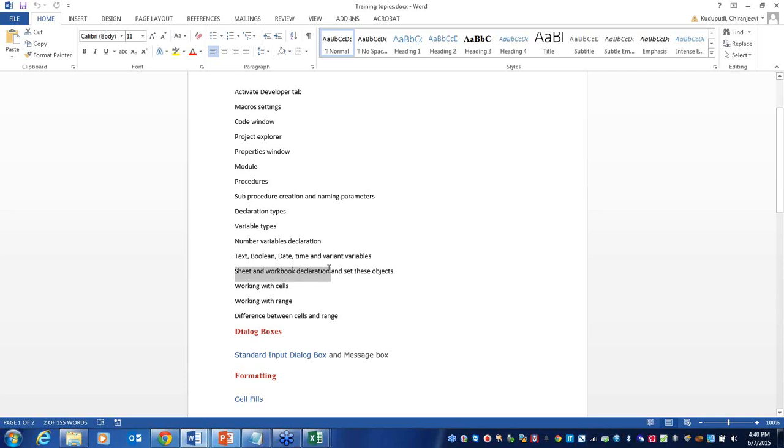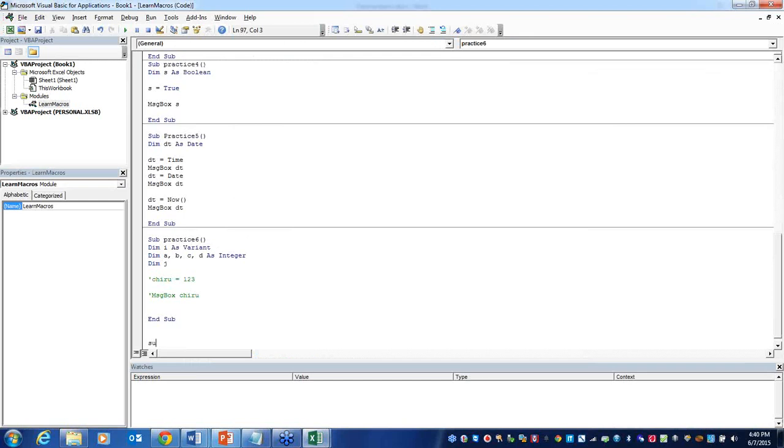Now sheets and workbook declarations. Sub practice 7.